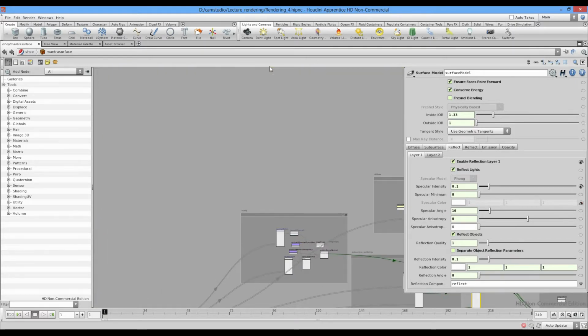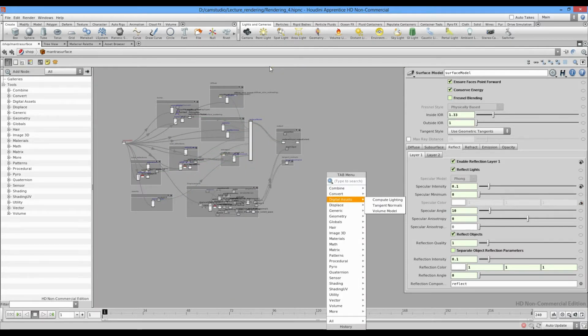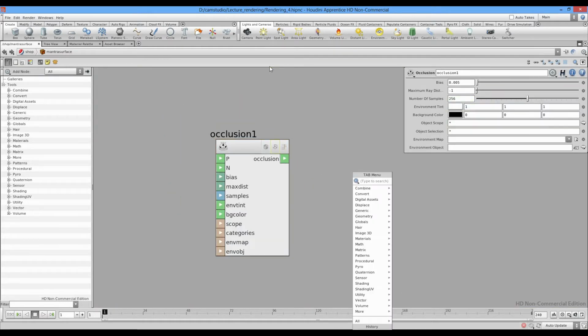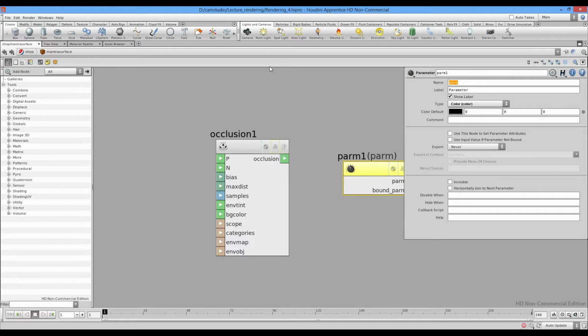Bump color, normal. Alright, and let's say you want to have occlusion pass here. So you create occlusion, same way, parameter. Change type to color, AO, export always, and connect.